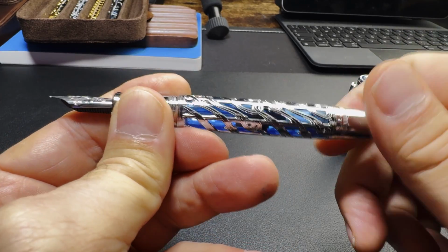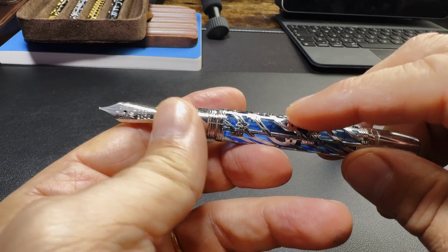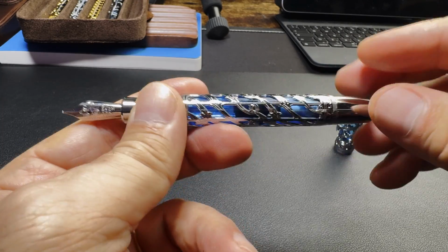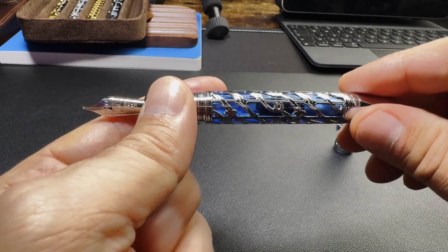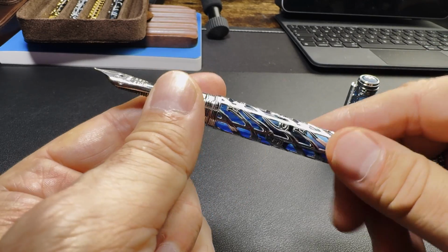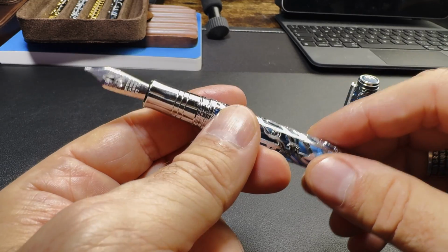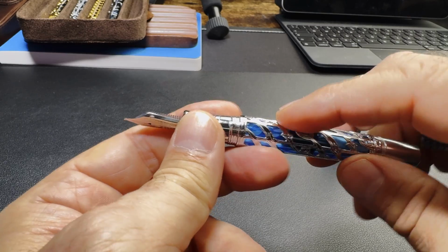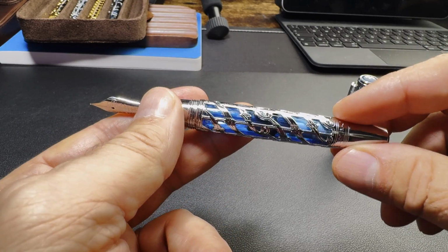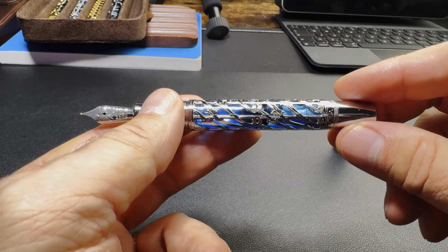Again, I invite you to take a look at Chris Rapp's video. He's been doing this for a while, and I believe he's the one who takes it all apart, and he tries to get the maximum filling capacity in that chamber by dismantling the whole system and playing around with the piston so that you can maximize the capacity there. I don't have the confidence that he does. He's more of a technical guy. I think he's an engineer and he knows what he's doing. I think I can probably manage removing the piston for cleaning purposes, but I'm not going to fool around. I think I have enough capacity there, frankly. So I'm not going to venture into that. But for those of you who feel experiments are fun, these pens are not $1,000 pens, take a look at Chris Rapp's video and he'll show you exactly how it's done.